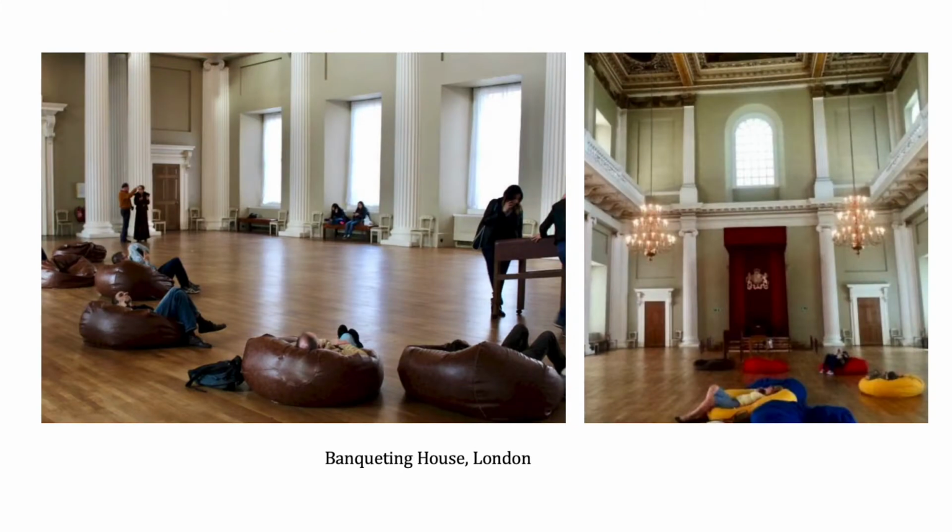Another way of creating this space is also by letting people engage with the storytelling. So this is an example from Banqueting House, where they have these bean bags where people can lie down and have a look at this beautiful ceiling. And this is part of the storytelling. So you can see people lying there listening to the audio guide. And actually there is a practical perspective in this as well, because looking up all the time and having your neck back can actually be quite hard. So you simply see more and experience more if there is a space for you to actually do this in a relaxed and comfortable way.